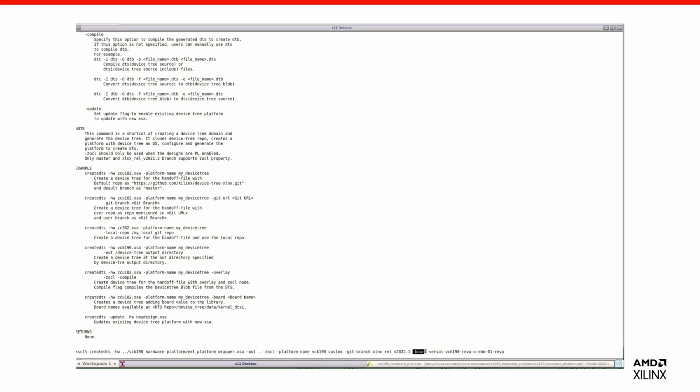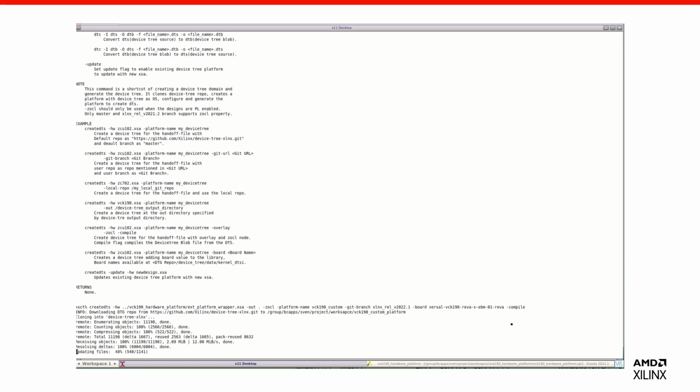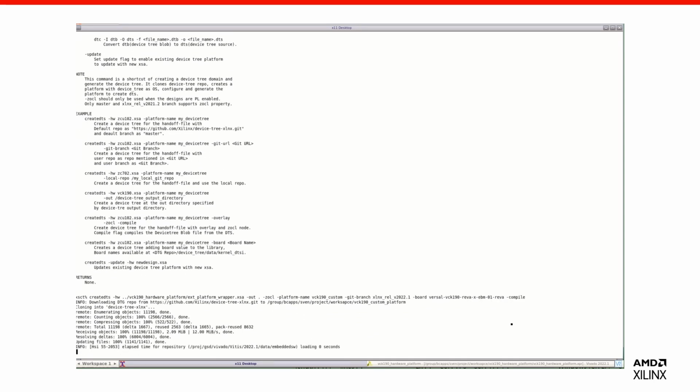Dash board to specify the board because we want to use the VCK190 board's device tree file. Add one option, dash compile, because we want to get the DTB binary file directly. If you don't specify the compile option, you will get the device tree source code. Then enter. It will take about several seconds.